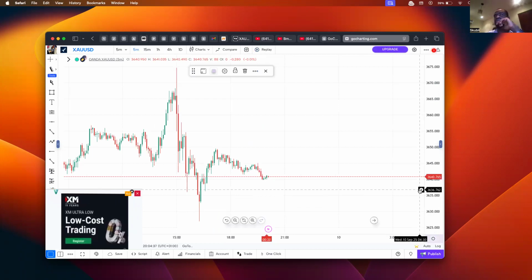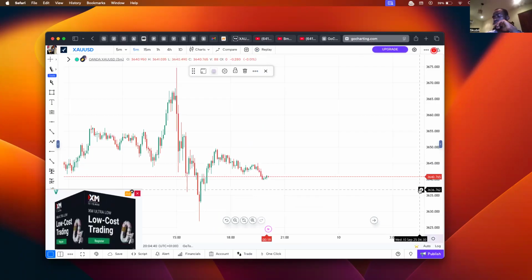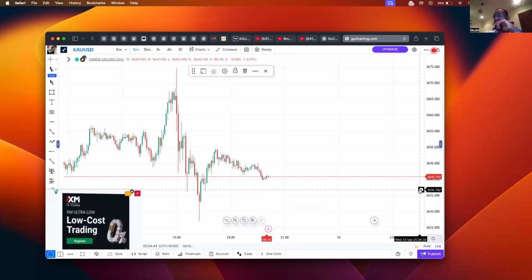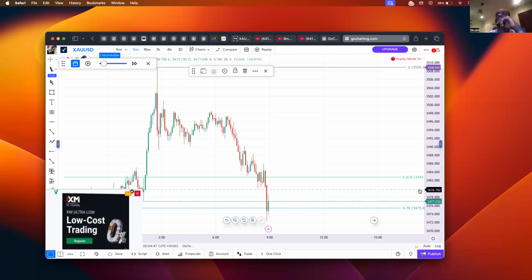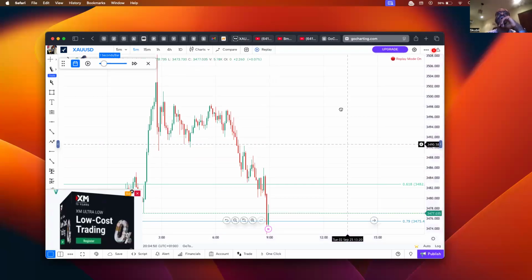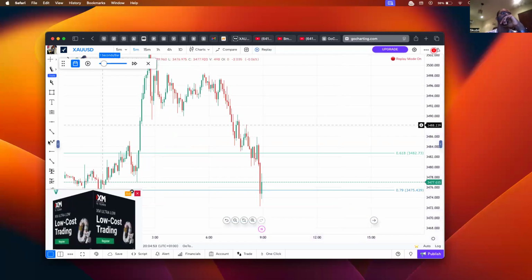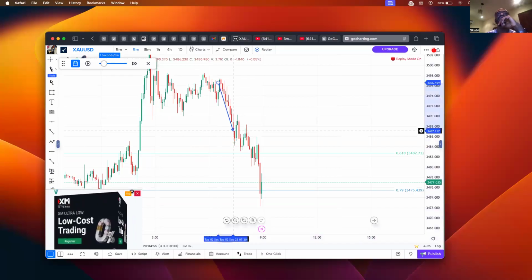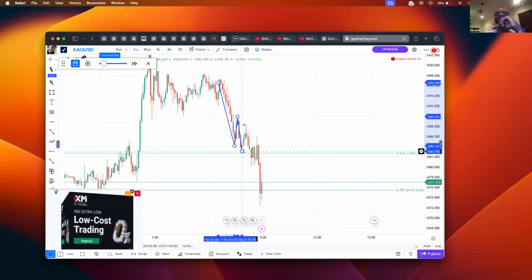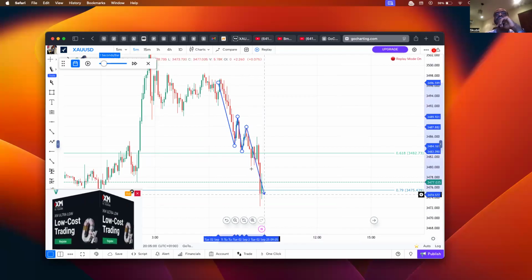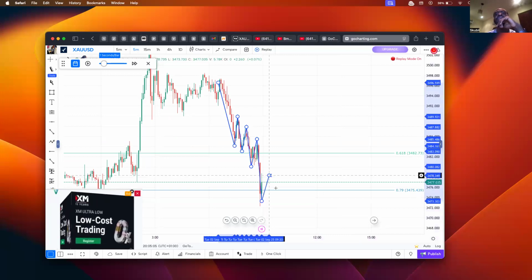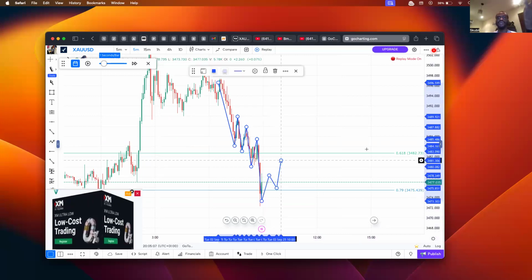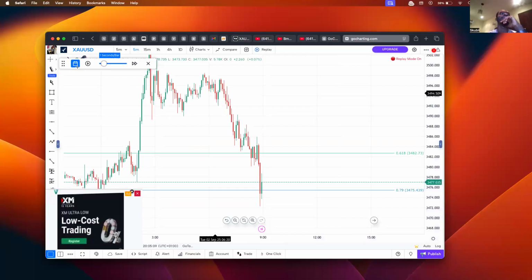Let's go back. Went to the 5 minutes time frame. Now look at the 5 minutes time frame. You see that as price was retracing to the downside on the 5 minutes time frame, we're having a series of lower low, lower high, lower low, lower high, lower high, sort of like another lower low, lower high, lower low here. So what we're looking for is something like a shift in market structure, just like the example I showed you guys. So let's watch and then see how it played out.